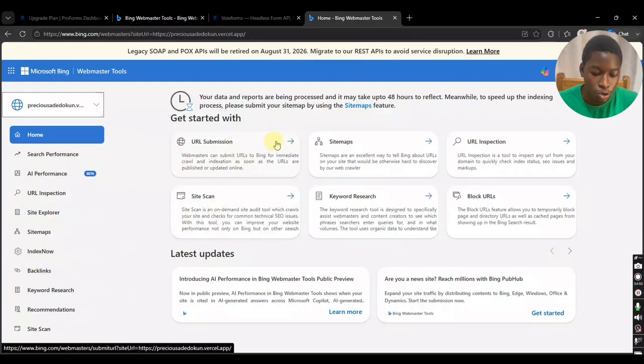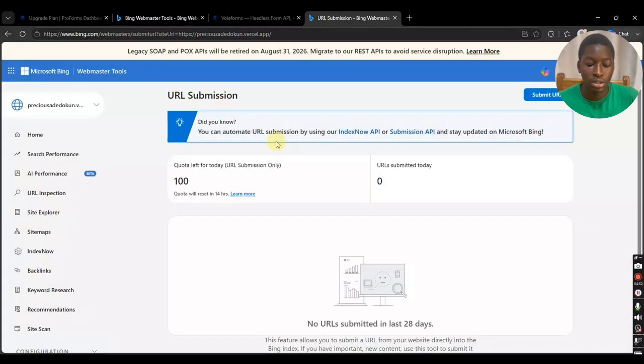So let's start with URL submission and what it means. Before we move to sitemap, for instance, I created a new URL. Let's say I have a blog and I created a new post and I want to submit the URL to be indexed. That's where I use URL submission.